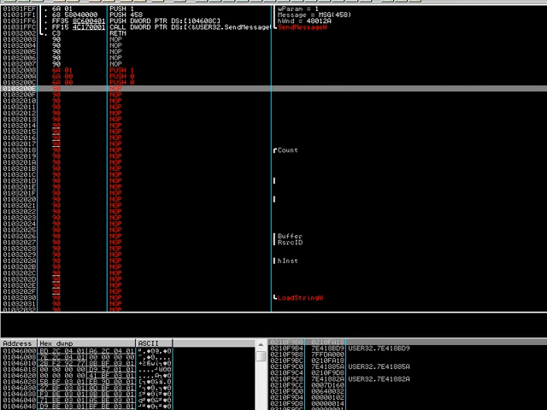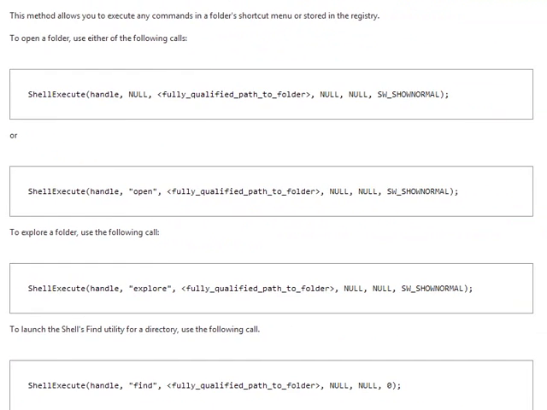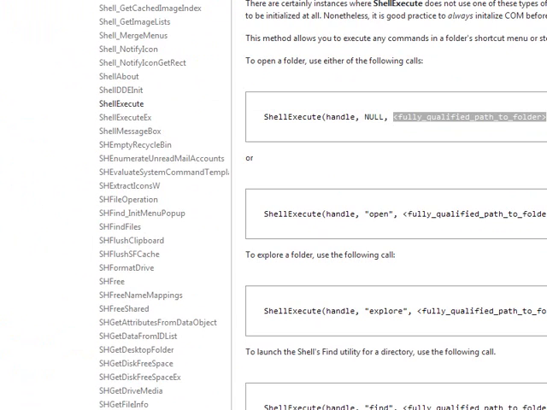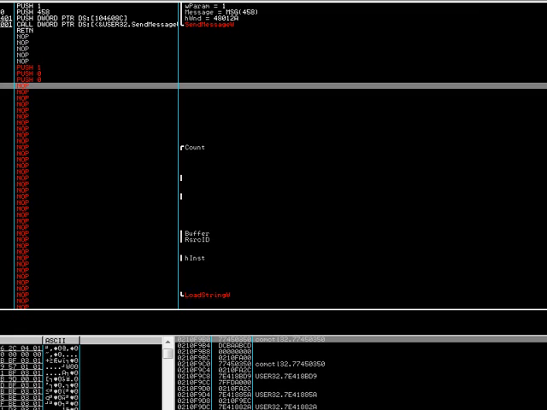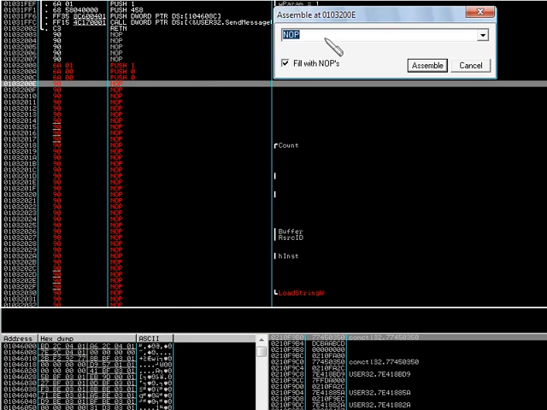Okay, so I added 2 push nulls or push zeros. So now what I need to do is I need a path or a program name. And in order to do that, I actually need to create a separate string value inside of the program. I can't just type in push quote and then the name of the program. That doesn't work. You actually have to store the string at a separate memory location, and then you type push and then the number of that memory location.